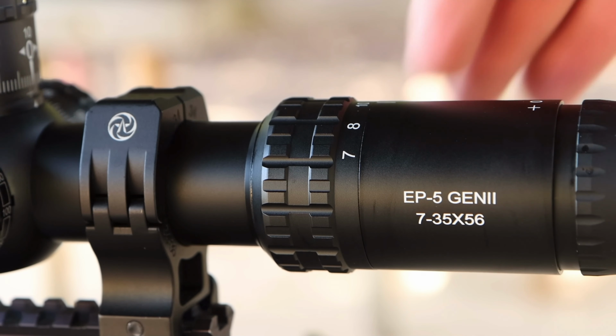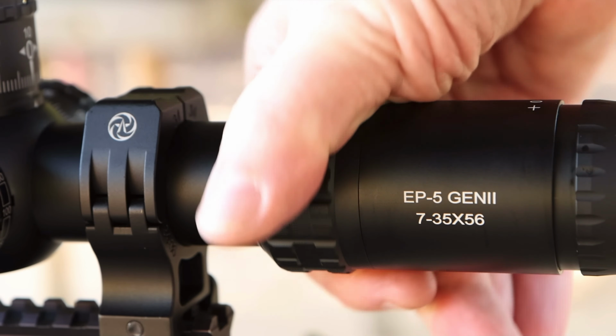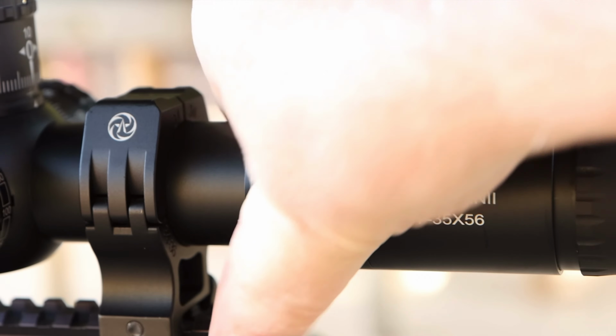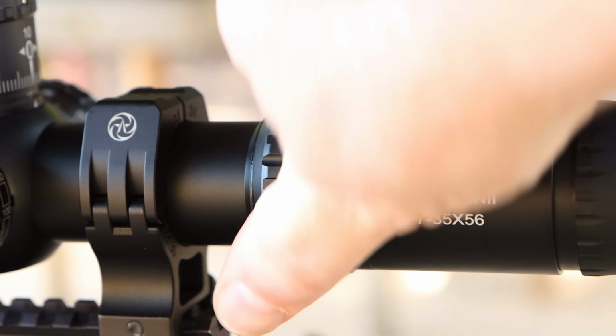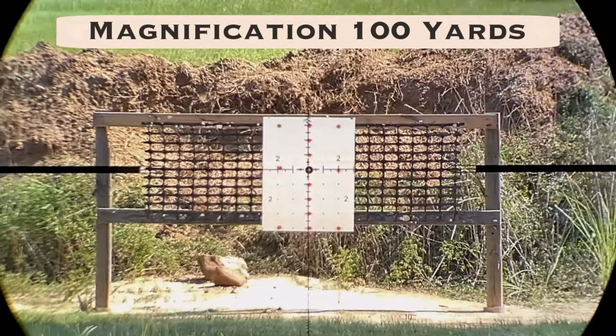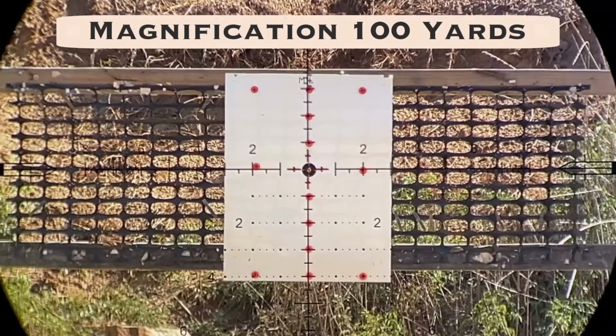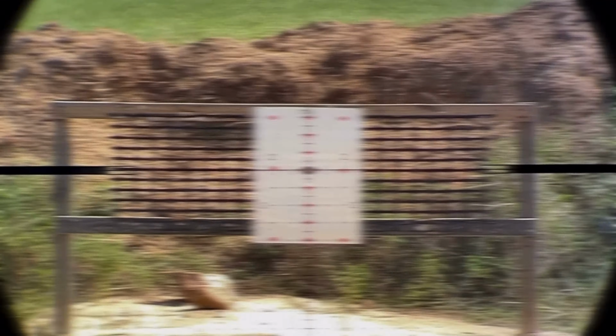Magnification ring, just like the eyepiece, super smooth. You definitely can tell on the EP5 Gen 2 that it is a step up in quality, not only in the glass, but the way everything functions. Everything just has a smoother feel to it, and it feels a lot more precise. There's a look at it downrange at 100 yards. Notice the clarity when you look downrange all the way through this video.